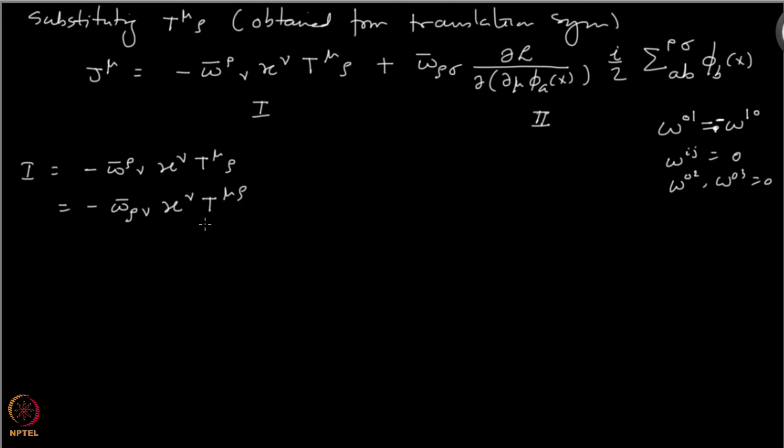So now I know that omega bar is antisymmetric under interchange of rho nu, which means that the piece which this omega bar is multiplying, if I take this piece and write it as a symmetric and antisymmetric piece, and this symmetry antisymmetry is under the interchange of rho nu, if I write it as a term which is symmetric under interchange of rho nu and a term which is antisymmetric under interchange of rho nu, then because of this antisymmetry of omega bar, the contribution coming from the symmetric part will be cancelled.